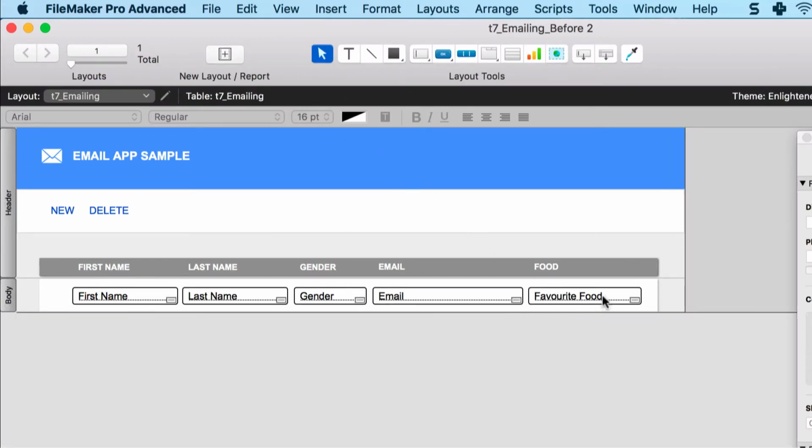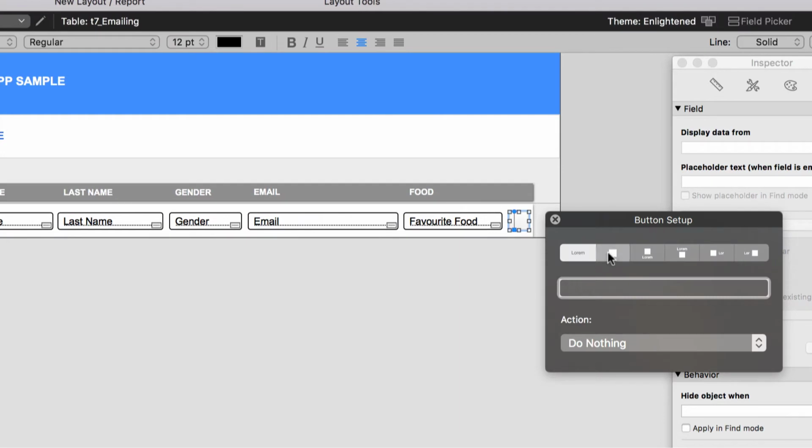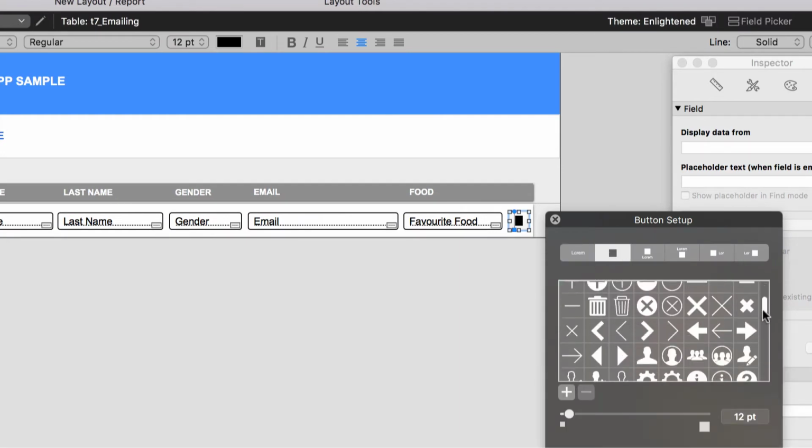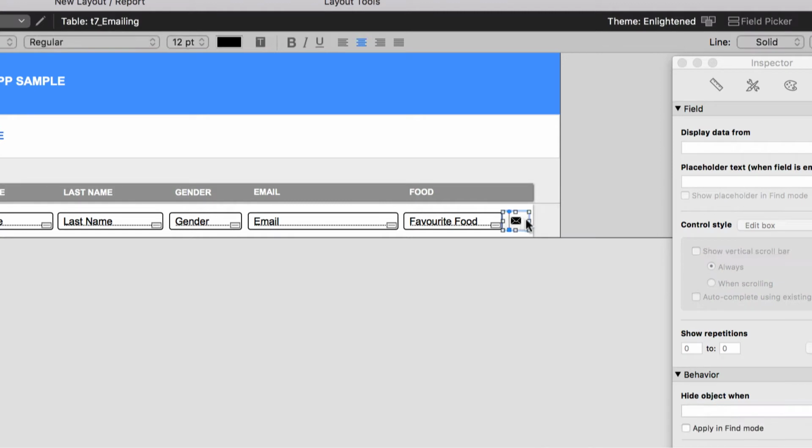So I am going to push this back a little bit to make some space, and I'm going to drag down and create a button here. So I'm going to drag a little square box here and pick a very simple mailing icon, which is native in all the FileMaker softwares. And I have a button here, so I'm going to move this a little bit.